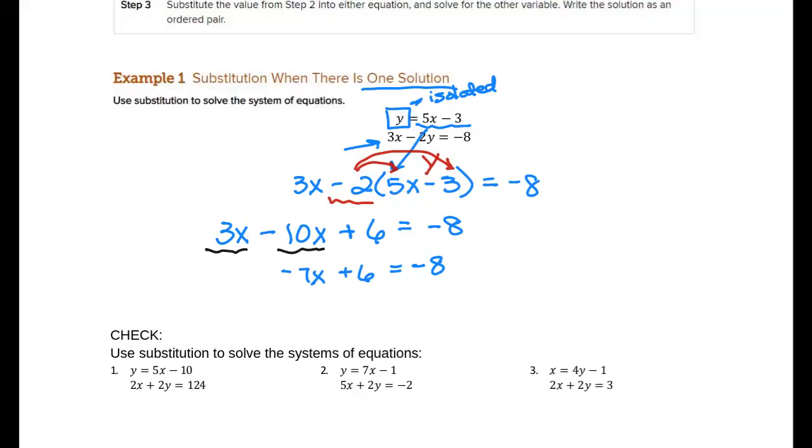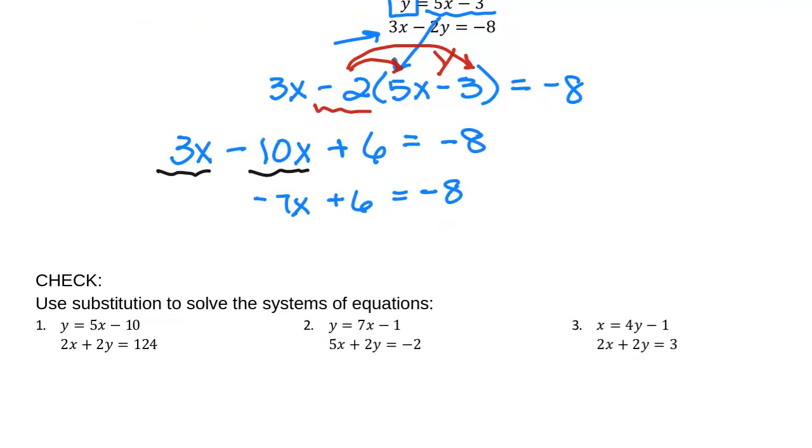We're solving an equation, so I want to undo any addition or subtraction first. So just like a two-step equation, subtract 6, and please try to do this vertically, okay? The 6's cancel out. Negative 7x is equal to negative 8 minus 6, which is negative 14. Divide by negative 7, divide by negative 7, and x is equal to positive 2.